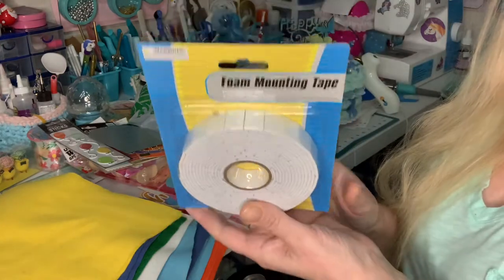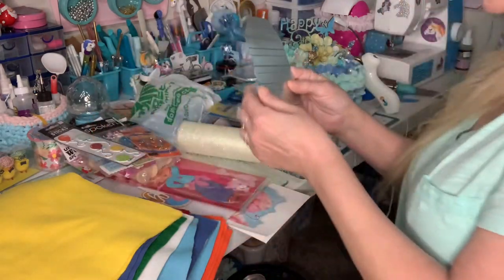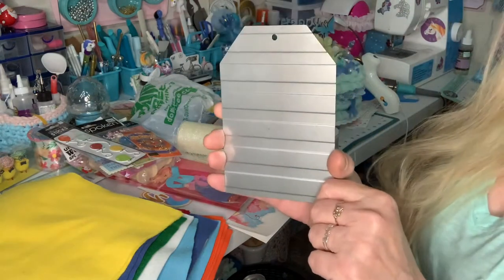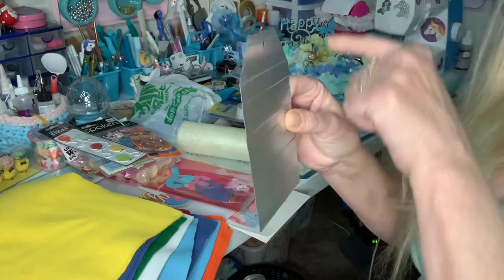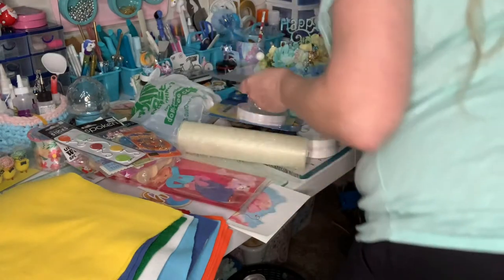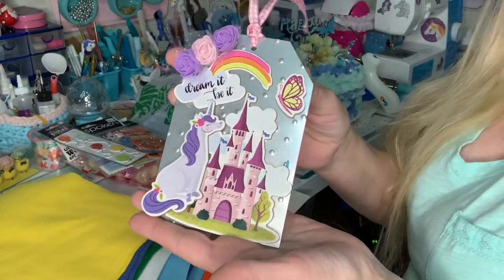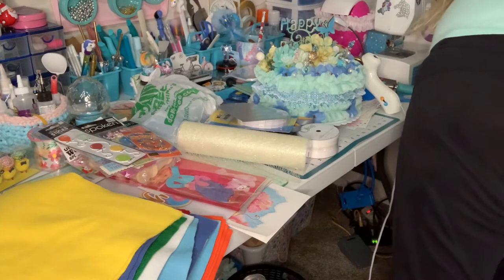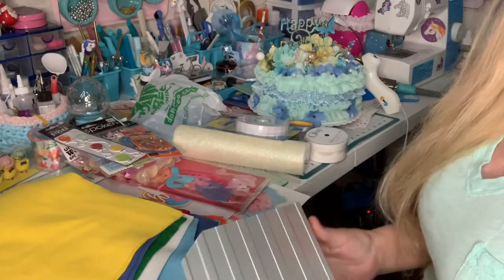Foam mounting tape — we can all use that. And she gave me this — she told me she was going to. She made me a tag, and it's up on my wall. Every time I make tags for my pocket letter, I take it off my wall and measure it. This is what she gave me — I love it. I'll show you the tag she made. Isn't that pretty? So she sent me that so I don't have to keep taking that off the wall.